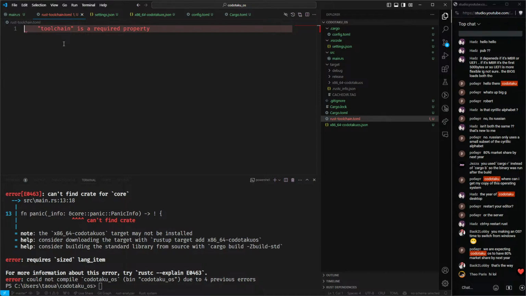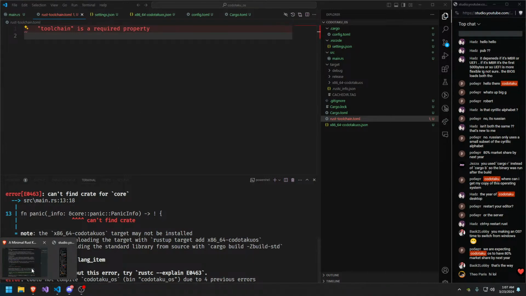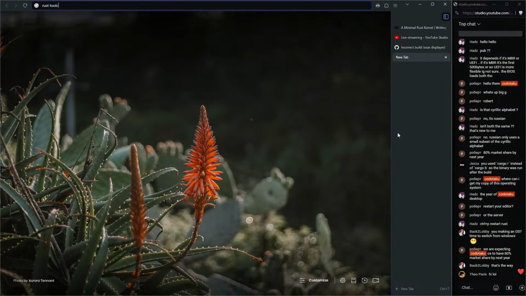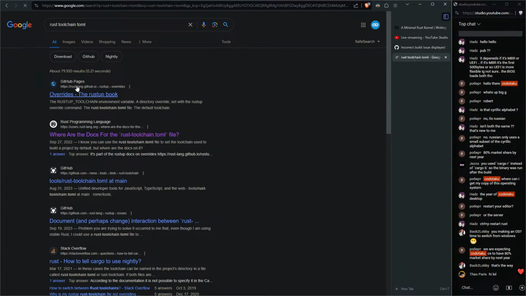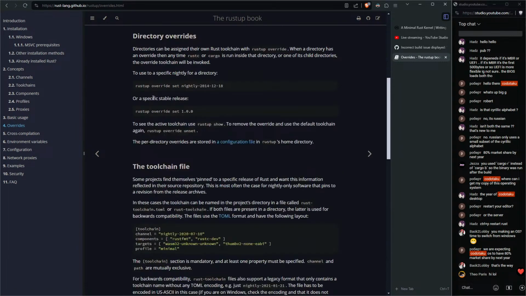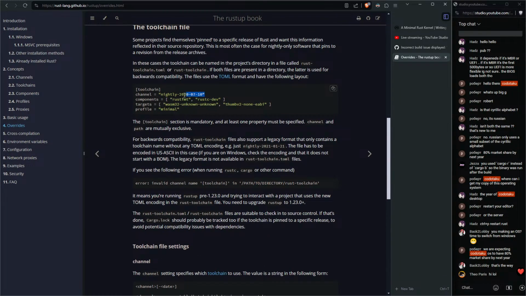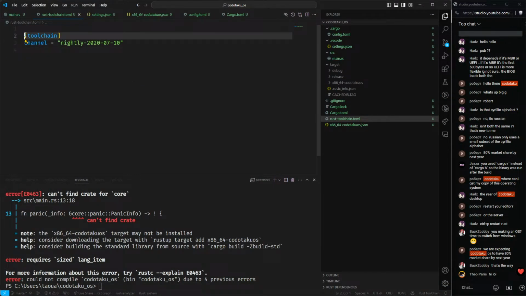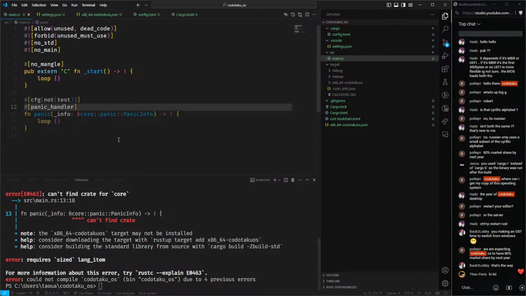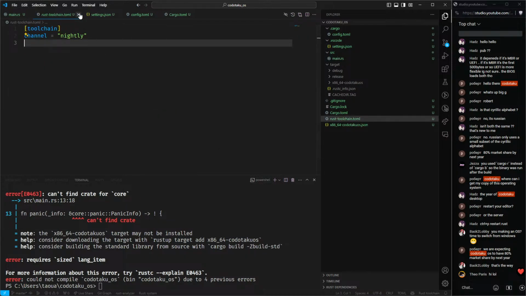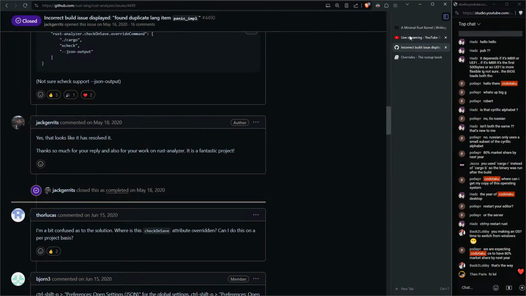So I forgot how this works. Let me see if the AI can help real quick. Well, I don't think it can. Let's just look in the search engine then. Toolchain toml, I can never remember this stuff. Let's see. Come on. Okay, so toolchain channel nightly. I'm just going to go with nightly. I don't have a specific nightly build for now. And so anyone who gets this repo and compiles it, it would make sure that the toolchain is correct, pretty much. So that's great. Okay, what else do we need?